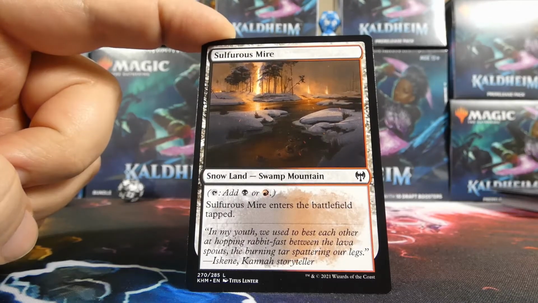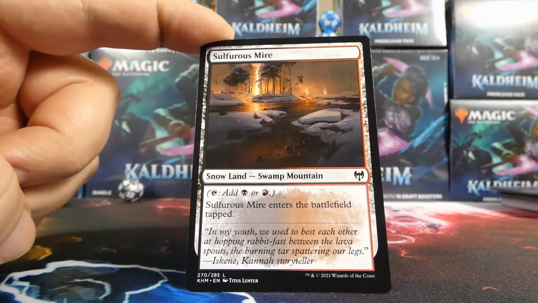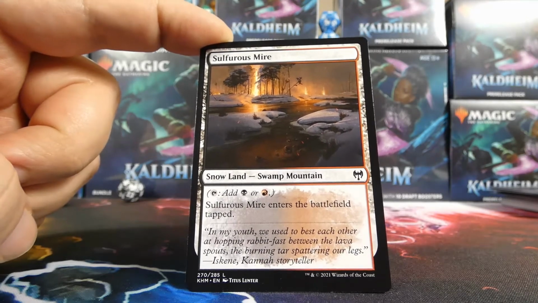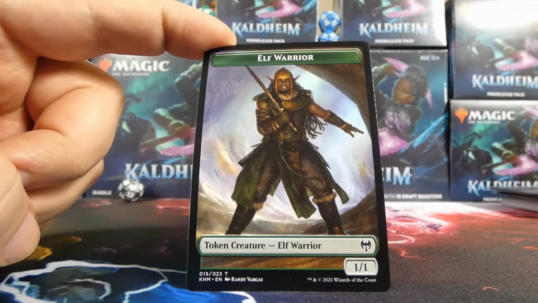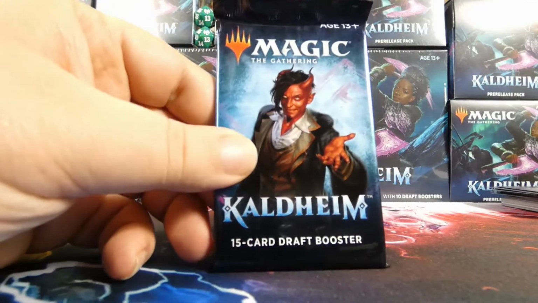We have a Sulphurous Mire. This is our first non-green-blue Snowland, I should say. But yes, it's also in Rakdos. And we have an Elf Warrior token, which is pretty cool. Okay, like I said, 2 more packs to go. We have Tibbled on this one.